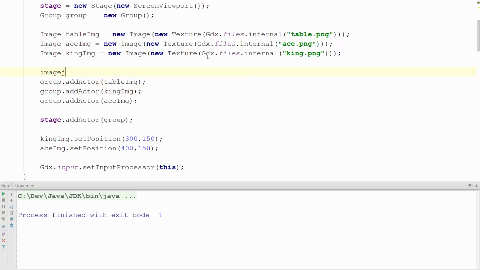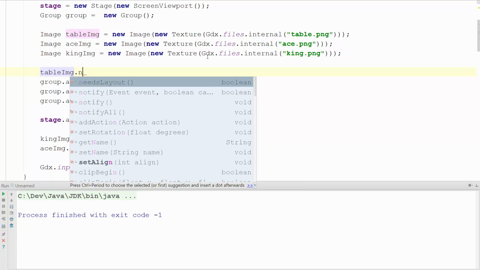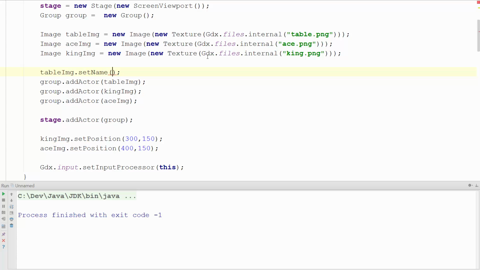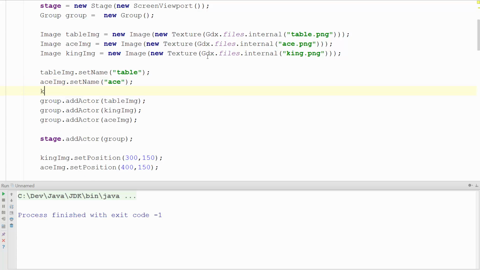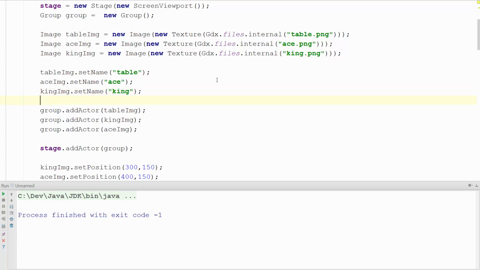So table image dot setName, and we'll call that one table. We want to do ace image dot setName, and that one will be ace. And then king image, bet you can guess, equals George. Let's go with king. All right, so now they're named as opposed to indexed.